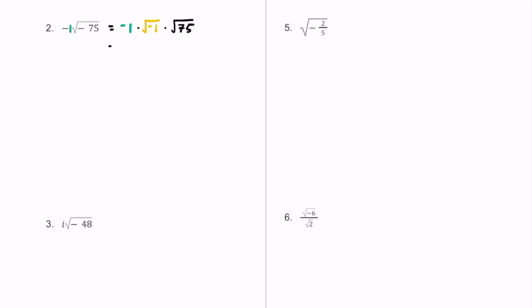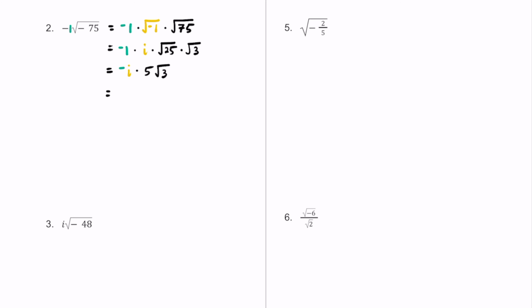So we separated into a few different pieces here. That negative 1 in front, just writing it to be super clear. And then that square root of negative 1 is equal to i. Now for the square root of 75, what I'm thinking of breaking this into is the square root of 25 times the square root of 3, since 25 is a perfect square. If we multiply this negative 1 times i, that's really just going to be a negative i, okay? And then the square root of 25 is equal to 5, so we'll multiply that by 5. And then root 3 is really just an irrational value, so we'll keep that the same.